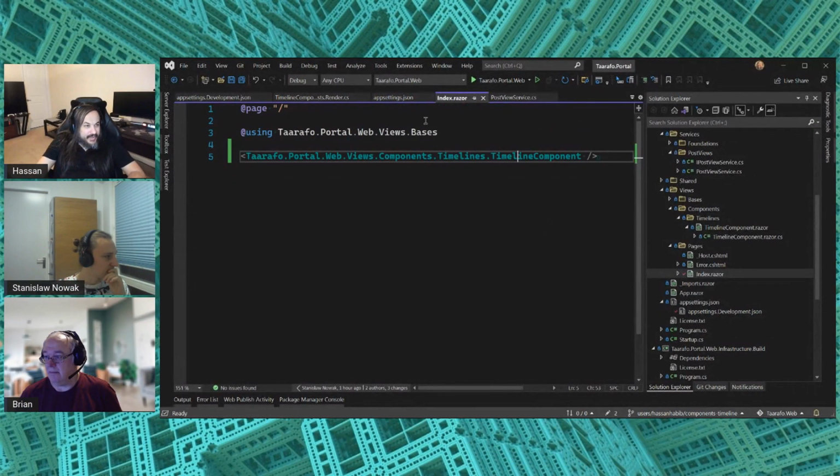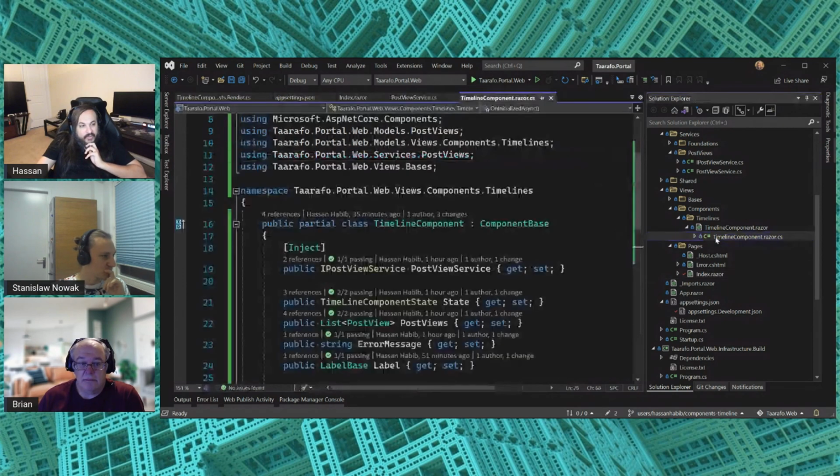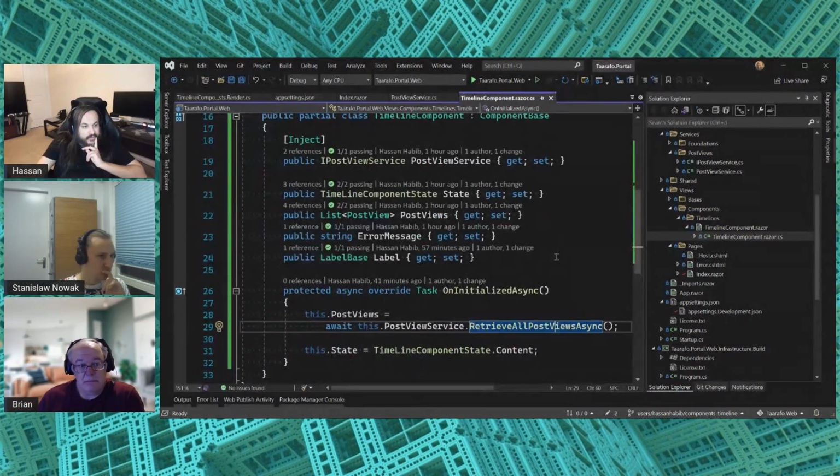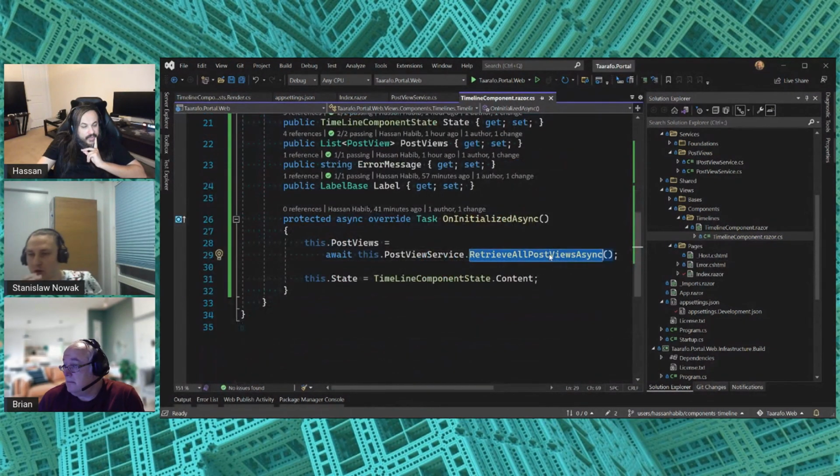So there's our guy. And that's true, Stanislav, you did render all of these posts in the grid. So that means you actually made it all the way up there. The only thing I'm suspecting, brother, is probably the post view service. This is coming back as null.